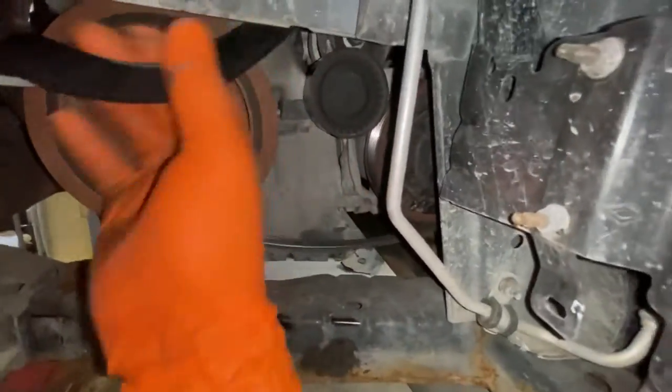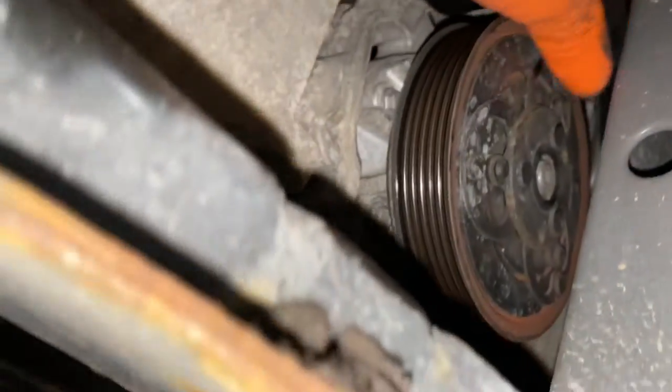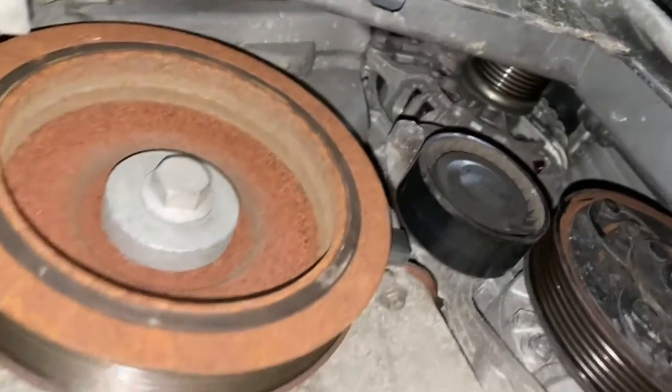Off. I'm going to just take that. We're going to replace it. We're replacing that auxiliary belt as well. All the way up there. Just get it removed from the alternator. As you can see, that's all off now.